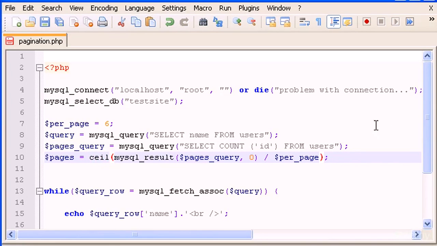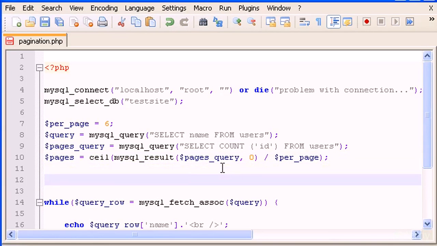If we wanted it to go to 1, we would have to use floor instead. So let's type ceil, and if we have 1.3 users, we will take this result to the whole number 2, and then the results will proceed to the next page. So now that's it.